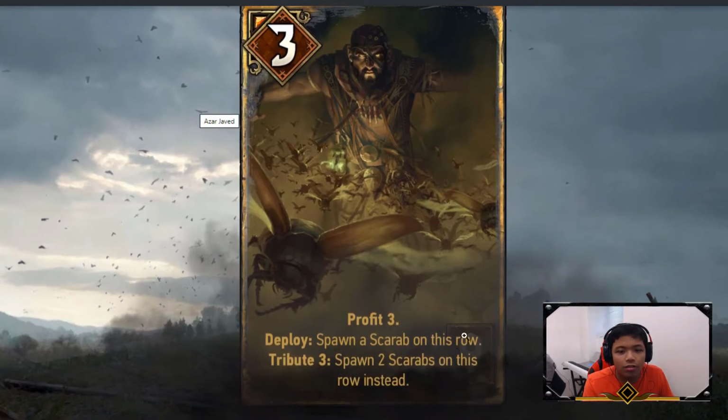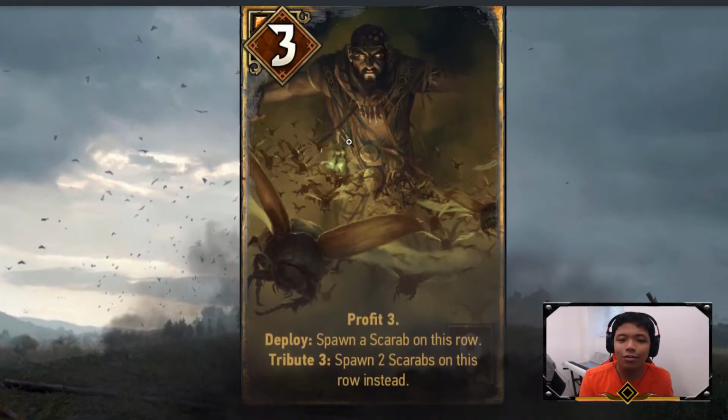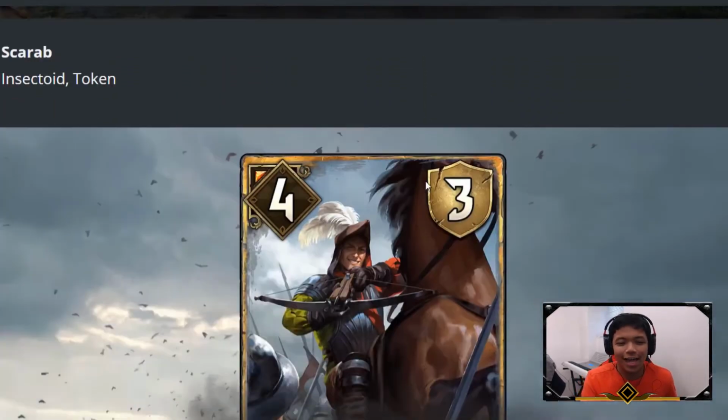Profit 3 plus 3, so it's a 9/6. Now of course I would want to use its tribute ability to summon 2 defenders to protect my coin makers. So don't be fooled just because he looks powerful. He is powerful. So there's that.